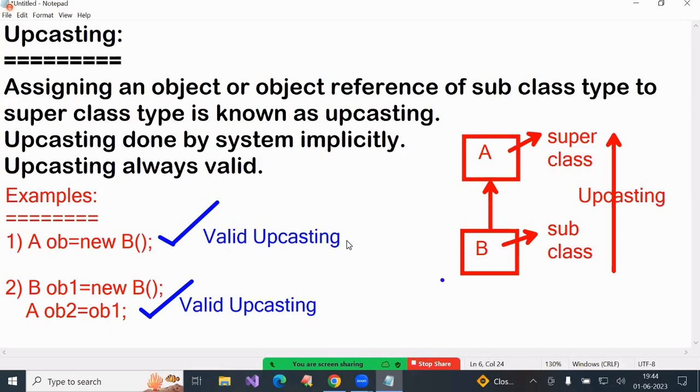Upcasting is very simple, but downcasting is difficult. You have to concentrate. If we create a B object, in the B object, A members are present. That is why we can assign. Valid. Okay. Now, next.